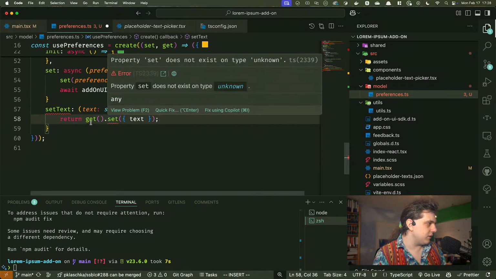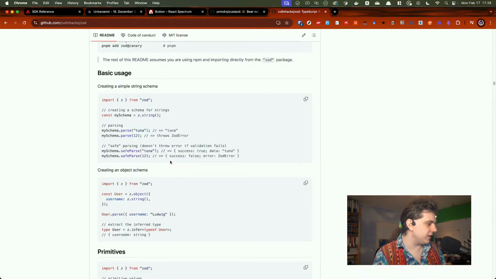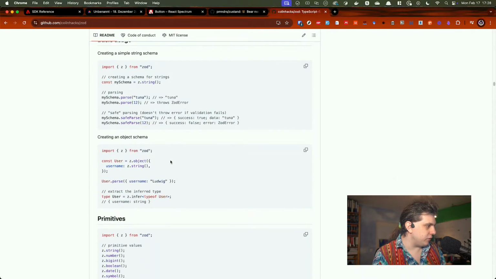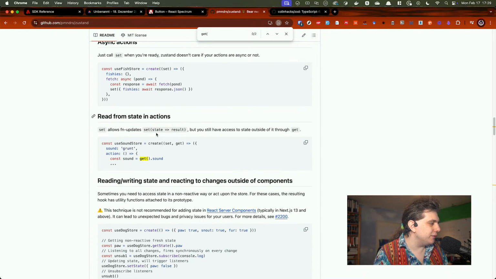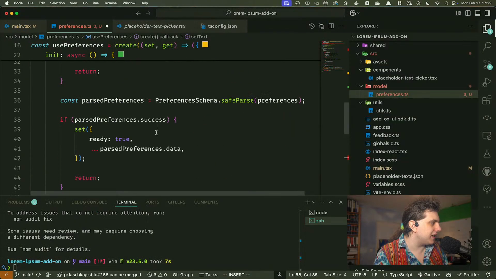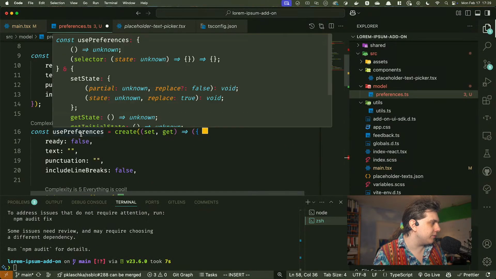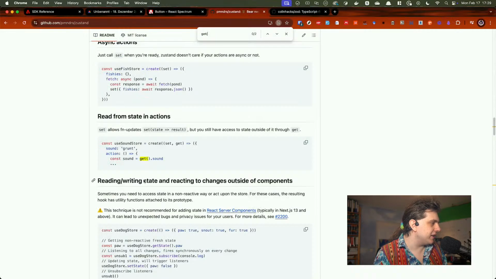Set does not exist on type unknown. Okay, so with get we probably need to, not in sort but in Zustand, we probably have to explicitly type this, I would imagine, because currently it's unknown.